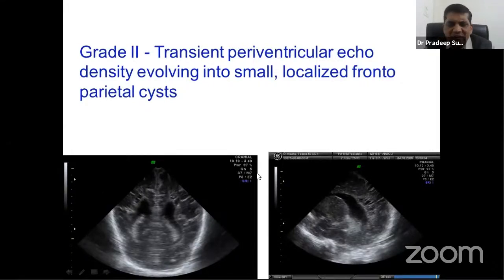What is important from this one, you can predict whether there is an antenatal insult. If the cystic lesions are seen within 2 weeks, it is an antenatal insult. Cystic lesions after 4 to 6 weeks suggest a postnatal insult. And you can prognosticate; we all know the outcomes of PVL into the spastic diplegias.